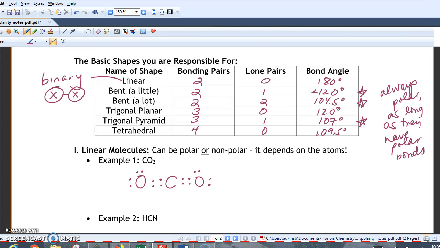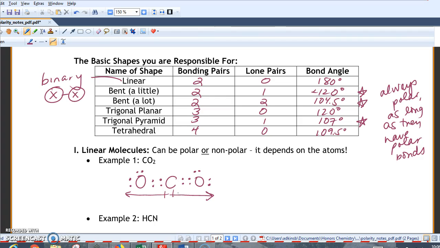So if you look at the type of bond, carbon is less electronegative than oxygen. So oxygen's going to be pulling electrons more to itself. But if you look at what happens, we have a bond dipole pointing to the right, and we have a bond dipole pointing to the left. And those are equal in magnitude, meaning it's just equal in size. And so this is like a tug of war. If one team is pulling to the right with the same force that the other team is pulling to the left, that rope isn't going to move at all.